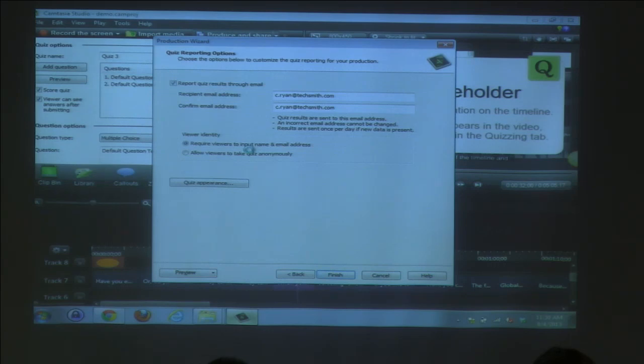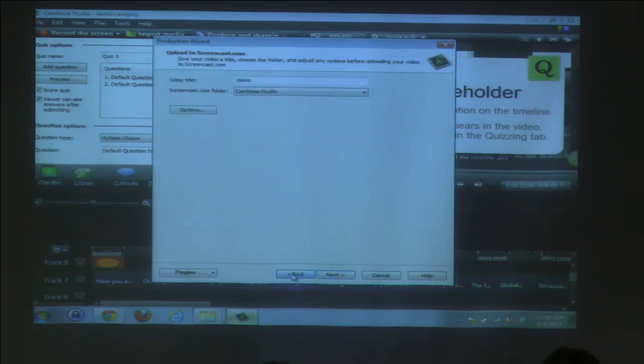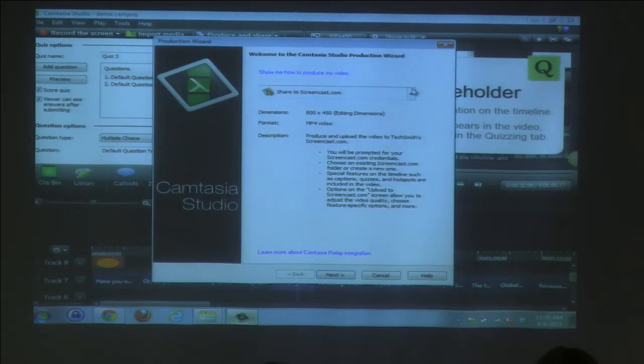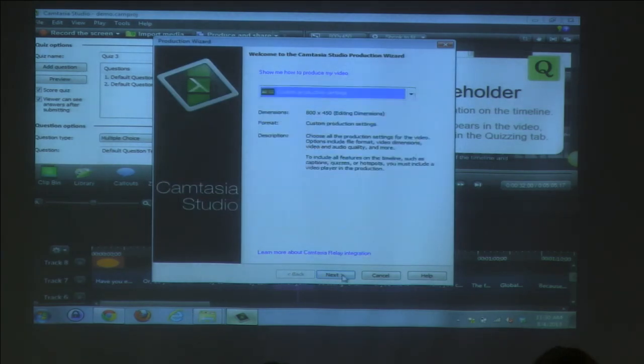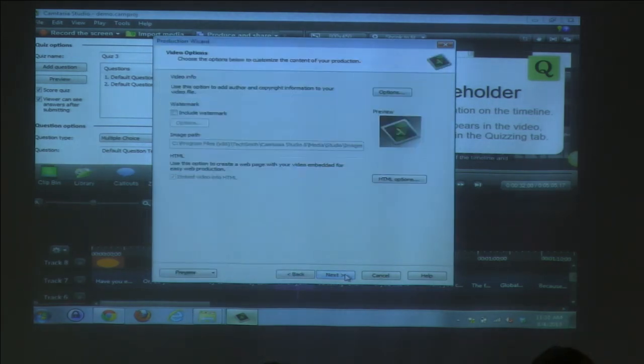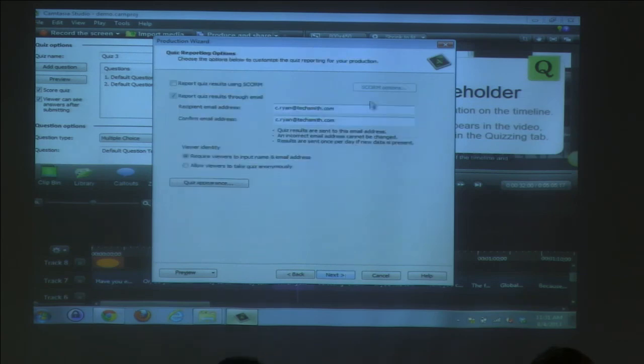And actually here, I'm going to show the SCORM option as well. Yeah, so now you can choose to either have it report through SCORM, report results through email, or both.